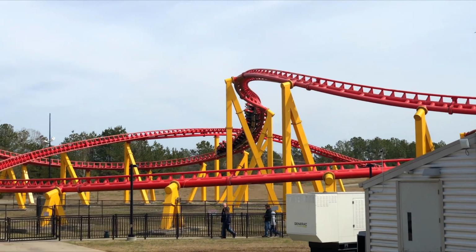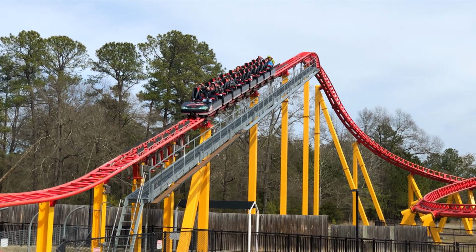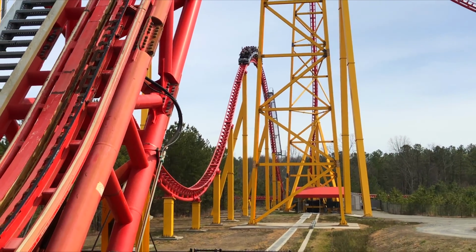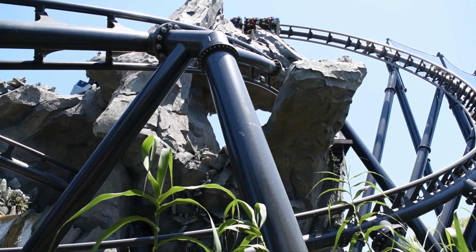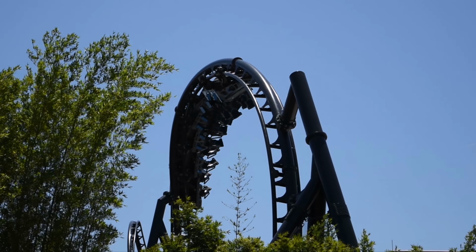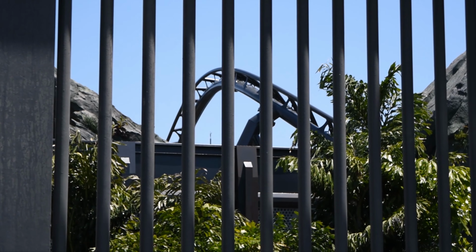Now, this is the best coaster in the world. However, when talking about a coaster's overall experience, from its theming, surrounding, and layout together, there's just one coaster that takes the cake for me. Yup, Jurassic World Velocicoaster, the new for 2021 Intamin multi-launch at my home park, Universal's Islands of Adventure, is the best coaster I've ridden. The first half is just perfect.